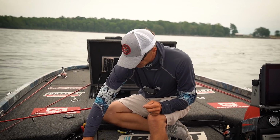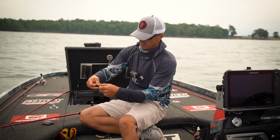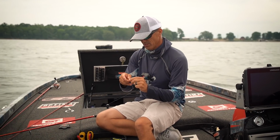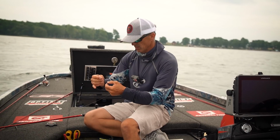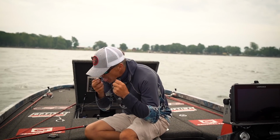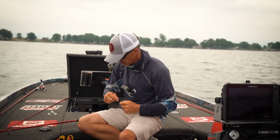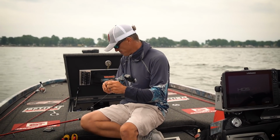I've just got a little, I don't know what number hook that is. It's a size a little bit bigger than my thumbnail. It's a Berkley Fusion. I think they call it the drop shot hook. I'll look all that up, and I'll have a link at the bottom of the video for you on what hook exactly that is. It, in my opinion, is the best one. You don't lose them on it. Watch, I'll lose the next five. But it's such an awesome hook.